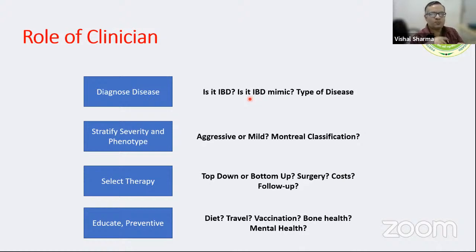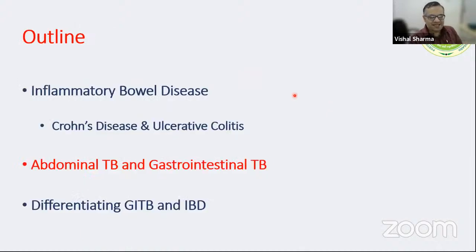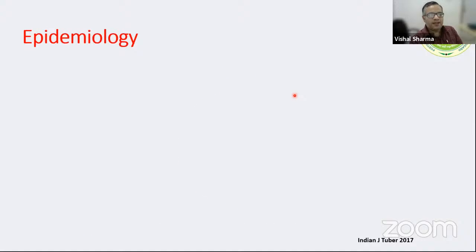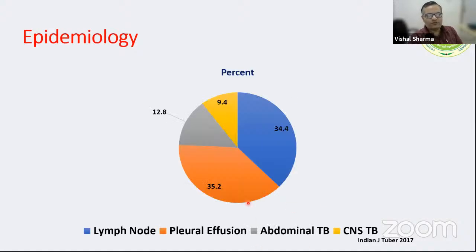And eventually you also prognosticate the patient, educate the patient, vaccinate the patient, look at the bone health and mental health of these individuals. But all of this is beyond the scope of the lecture today. Today we just want to focus on what is IBD, and we want to be sure that this is not tuberculosis, right? Now, the next thing I want to talk about is gastrointestinal TB. It is one of the more common forms of extrapulmonary TB. In fact, certain reports suggest that it is the third most common type of EPTB, where others suggest it is the sixth most common, but typically around 10 to 20% of all EPTB cases are abdominal tuberculosis, right?